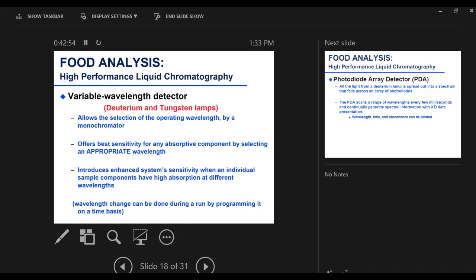So during the run I can adjust my variable wavelength detector to, from time 0 to time 15, absorb at 249, and then from time 15 to time 30, absorb at 259. I can actually set my program to allow for that.